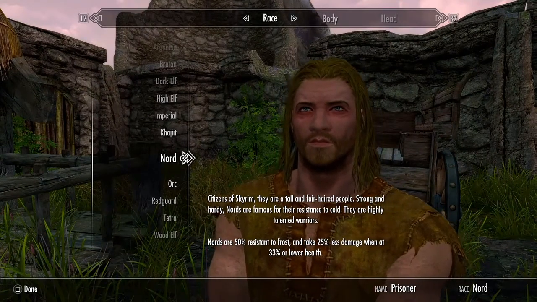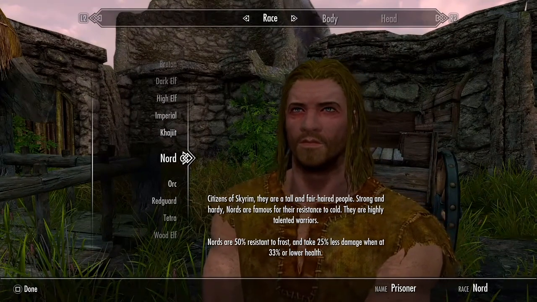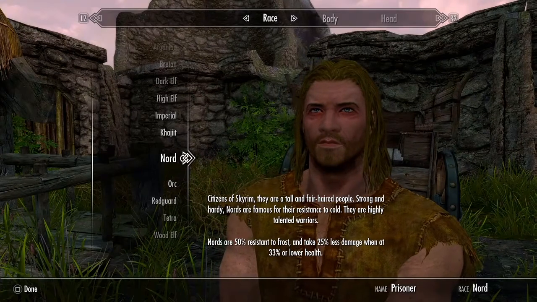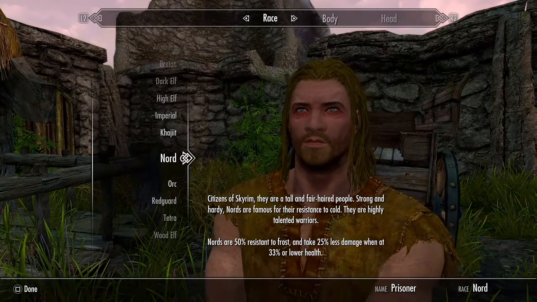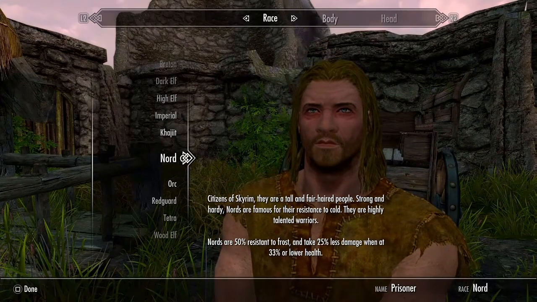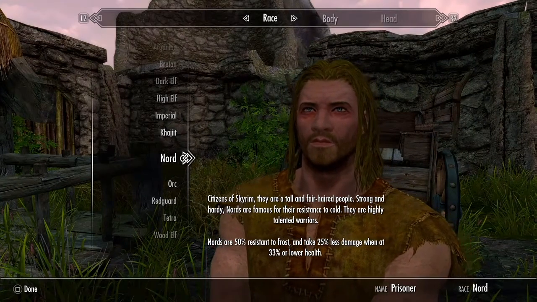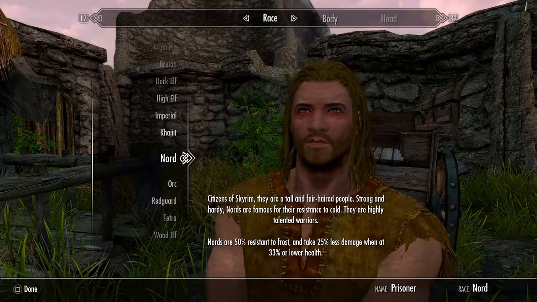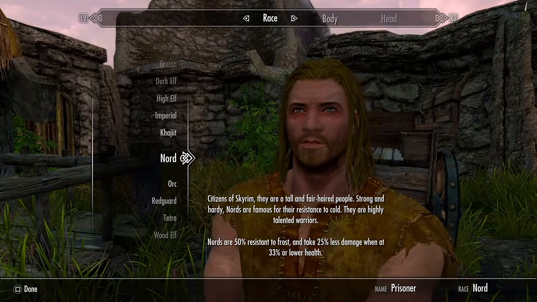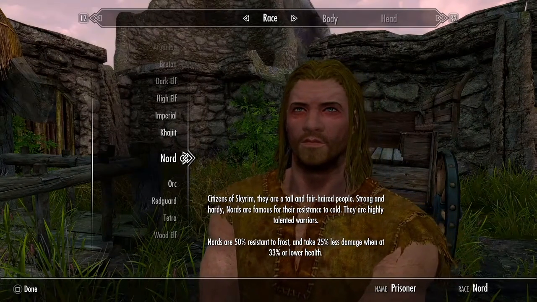I have to think more carefully about where I want to put them. Now there is a thing about classes as well, but I think I actually need to get through this first little bit, or at least get into the keep, so I can check out the character's inventory, because it does add some spell tomes to you, which you use to choose a class. So I'm just going to get this bit out of the way, and I will see you in the keep.